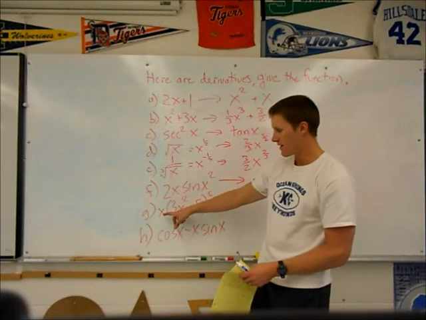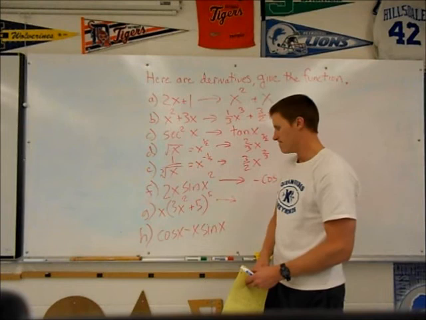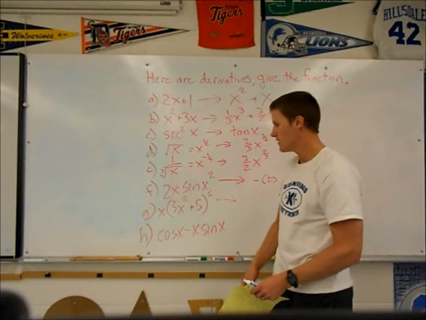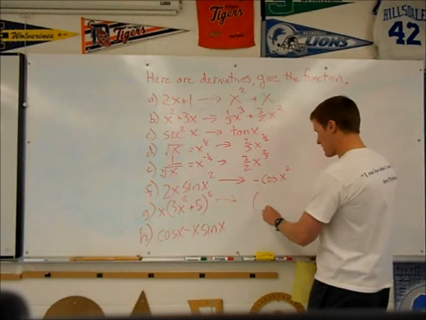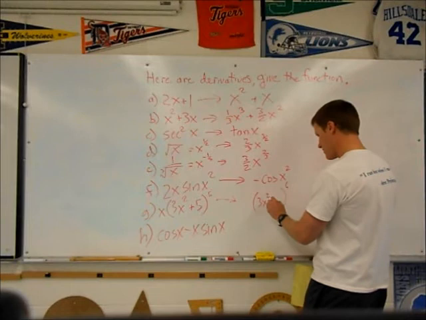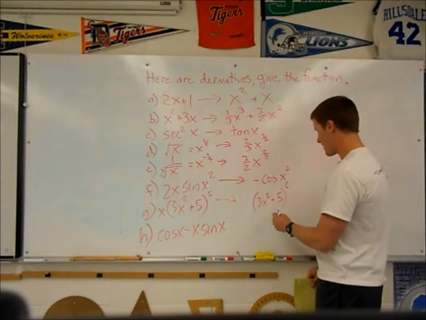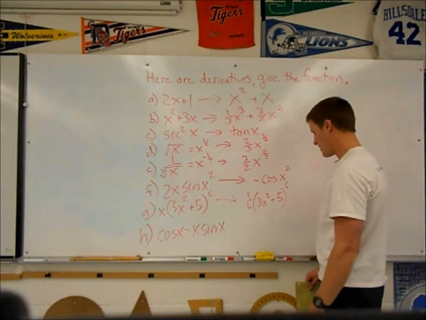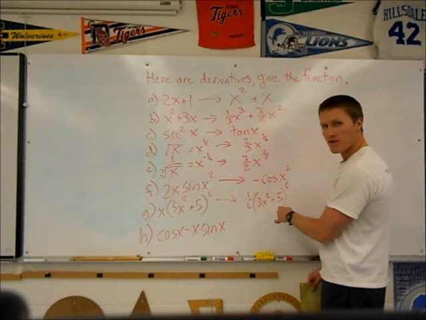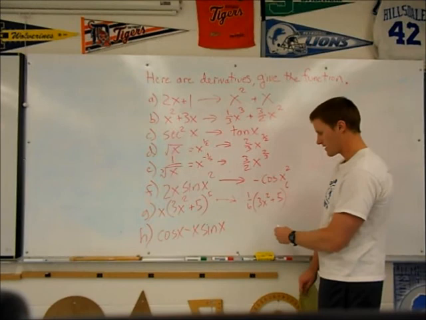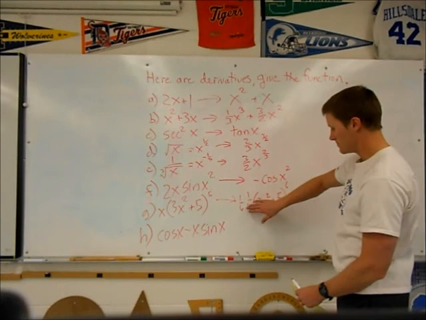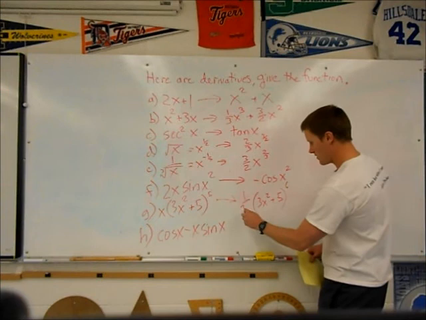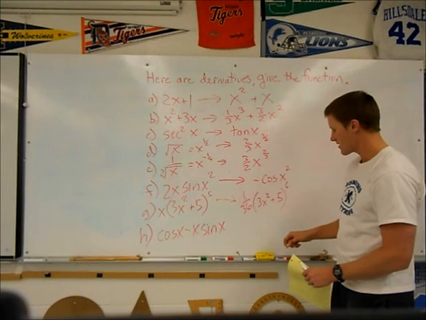Negative sine u times u prime, so I think this will work. Let me check once again. Derivative of cosine u is sine u times u prime and then my two negatives, that get one here and one from the derivative, would cancel. That works. Similar thing here: if we call u our inner function 3x squared plus 9, the derivative of that is 6x. So I'd really like to have a 6x there but I have an x so I need a 1/6. The reciprocal would be important there. And I've got a u to the fifth. Antiderivative there probably involves u to the sixth. So let's try this out, see how it works. Something must cancel that 6, it'd be a 1/6, and then something must cancel out the 6 that comes from the derivative of u because the derivative of the inside part is 6x plus 0, 6x. So I think I need another 1/6 there.